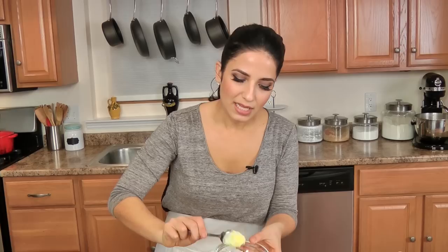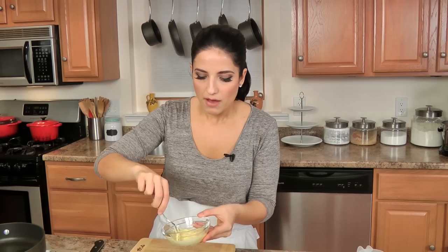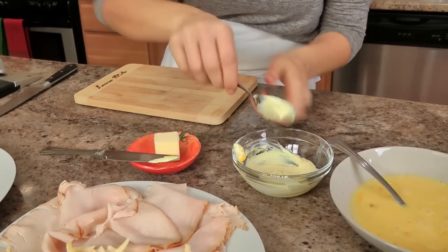Mix together your mayo and prepared yellow mustard. I like a little bit of mayo — some people don't put any — I just think it adds a lovely little note of something tangy, and I love the yellow mustard in there, I think it's a must for me. Just keep in mind that this is just my version of this classic. Give that a really good mix.